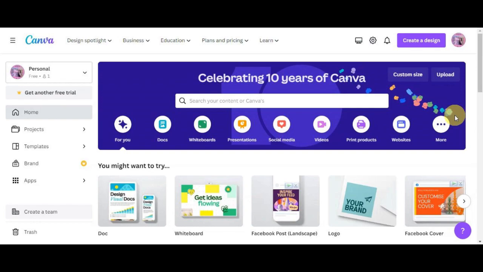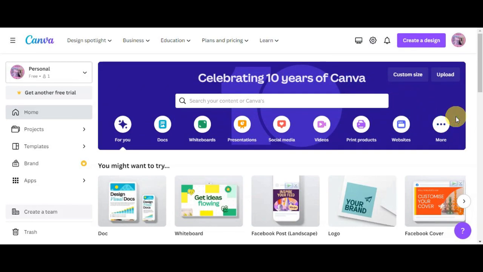It gives you a template, like a ready-made design that you can customize for your video. You can add in text, images, and even change colors to match your video's vibe. Canva makes it easy to create eye-catching thumbnails that grab people's attention and make them want to click and watch your video. So it's like having a simple tool to make your YouTube videos look more appealing and professional.